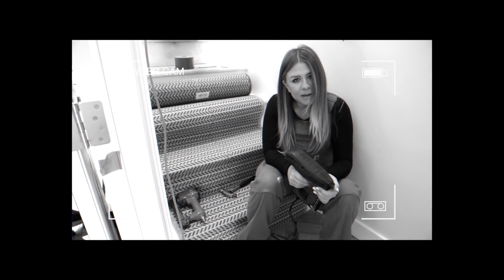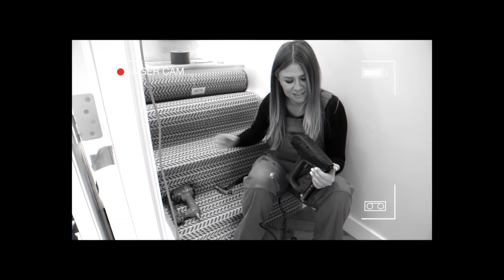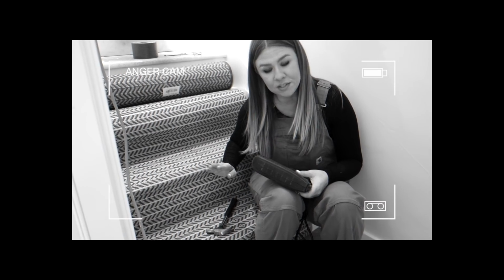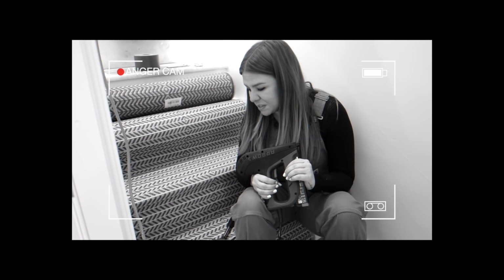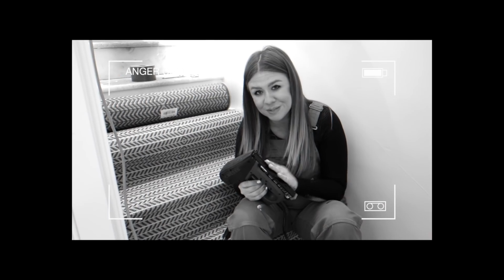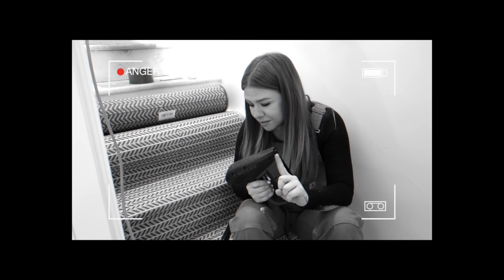Okay, so it's been about an hour and I've made it up 1.5 steps. I hate this thing and I'm super annoyed. This is not working. It's not driving the staples in far enough, and you can really see the staples and it's really, really difficult to do and use. So I'm gonna go back to Home Depot, return this with a note that says don't buy me, and I'm gonna get a proper tool that will work better, I hope, and I'll be right back.